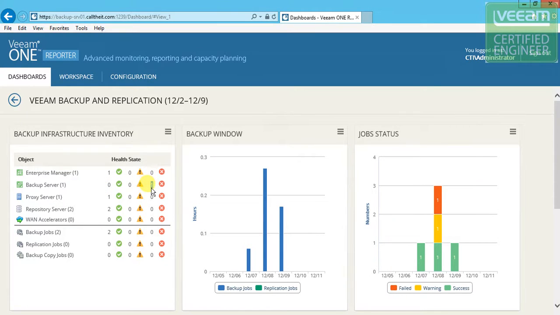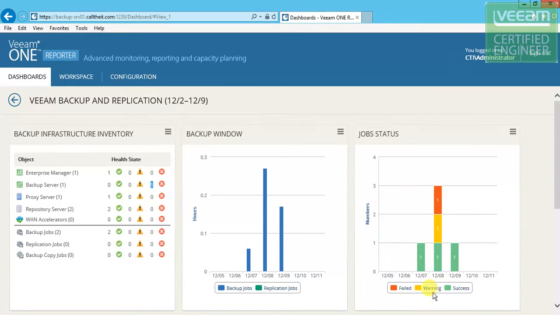For the backup server, you have 1 right here, so you can see why this one has a flag. One job failed, so it's saying the backup server has one job failed in the last 7 days. This one starts from 12/05 because we didn't have anything prior to that, and it goes to 12/09.